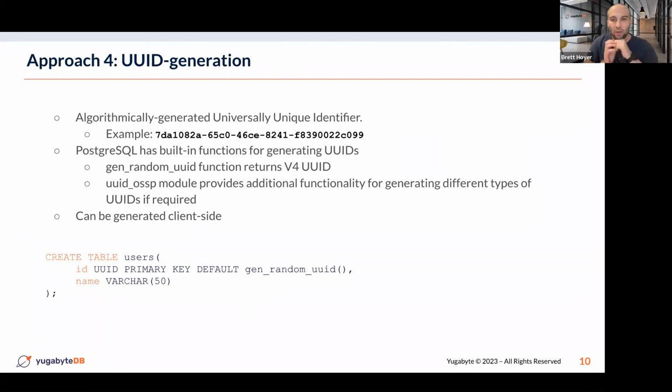UUIDs are their own data type in Postgres, as well as Yugabyte being Postgres compliant, which is comprised of hexadecimal characters in a very randomized fashion. So Postgres has a built-in function for generating UUIDs, and there are also additional modules to generate other types of UUIDs if required by your application. But these UUIDs are generated algorithmically such that they're considered to be entirely random.